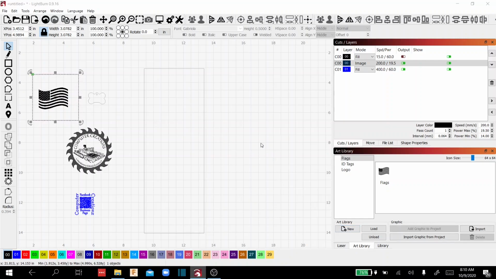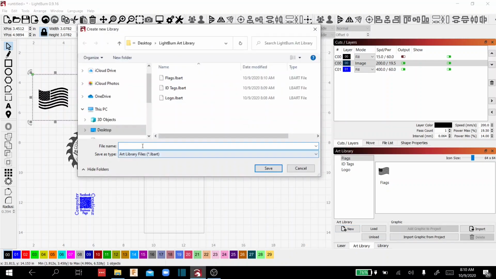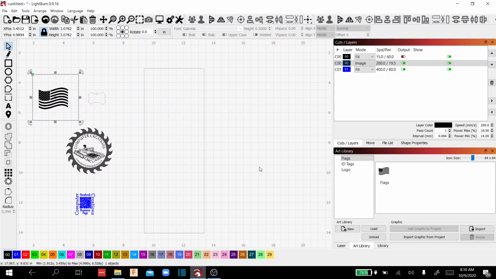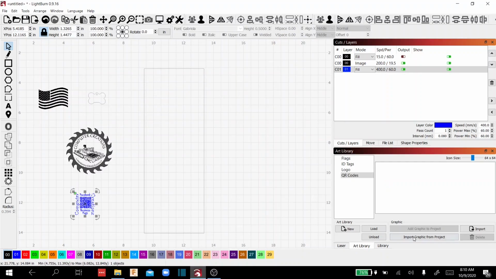One more maybe. Okay, so now I've got one graphic loaded in each one of these file folders.